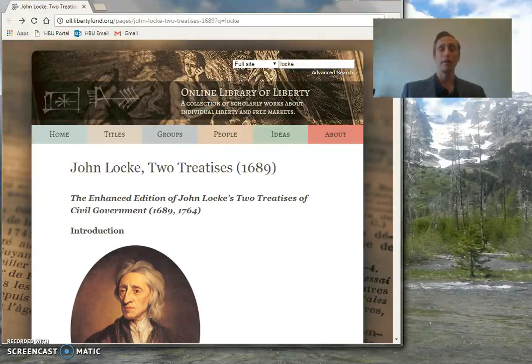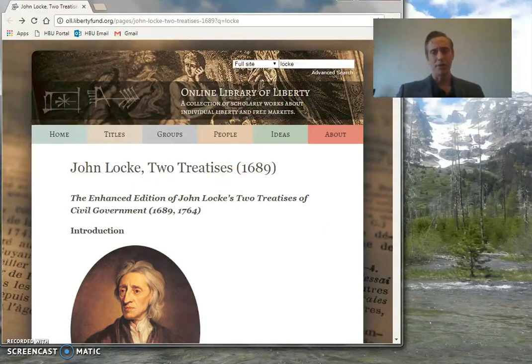What we're going to do today is slow down and guide you through some of the foundational or inspirational literature behind the American Revolution. Indeed, one of the thinkers that they were citing very prolifically during the 1760s and 1770s was John Locke. And you should see on your screen here the web link that we're actually going to use in this course to guide us through portions of the second treatise of government.